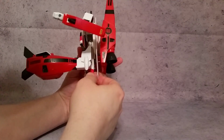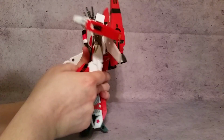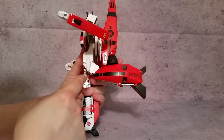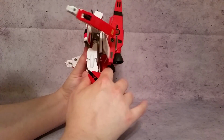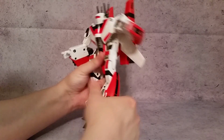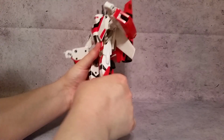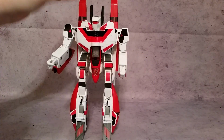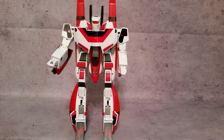Let me get this out of the way. And if I bend this wing back, you can see that they can go back quite a bit as well. Bringing this back, you can see that the knee goes back 90 degrees, and it can go forward a click. So, pretty good articulation, especially for a figure this size, and all his little armored pieces up. I mean, it's just fantastic.